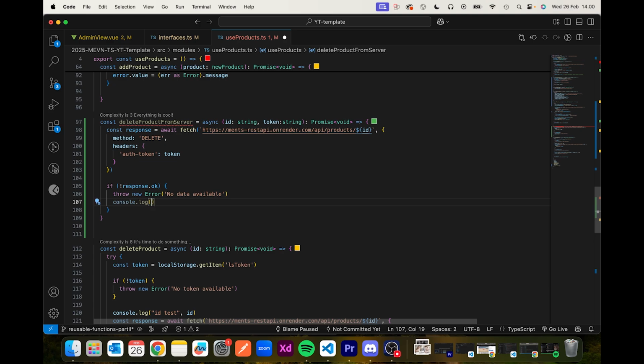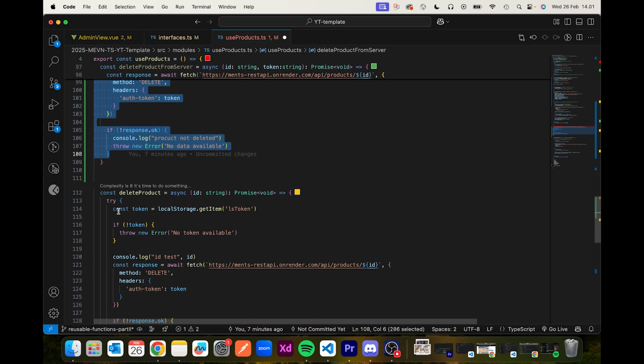So console log, and then whatever we want to attach here, fail to delete, product not deleted, there we go. Make sure it's above the throw error, otherwise it will stop after this one. So this is extracting the first part of this one here.